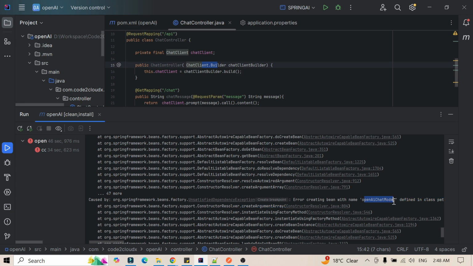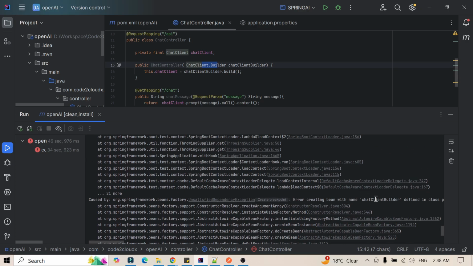If you look at the stack trace, the root cause is an error creating bean with name OpenAI chat model and chat client builder. This happens because OpenAI models are not free to call.